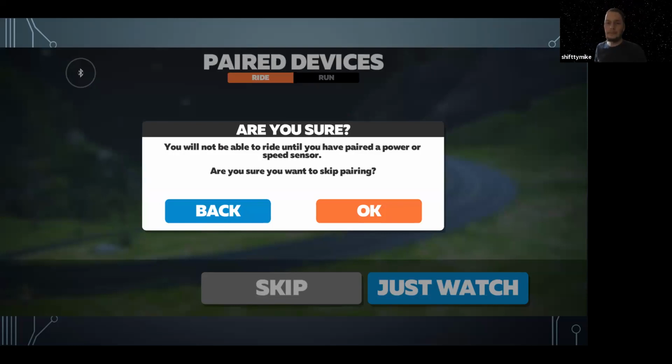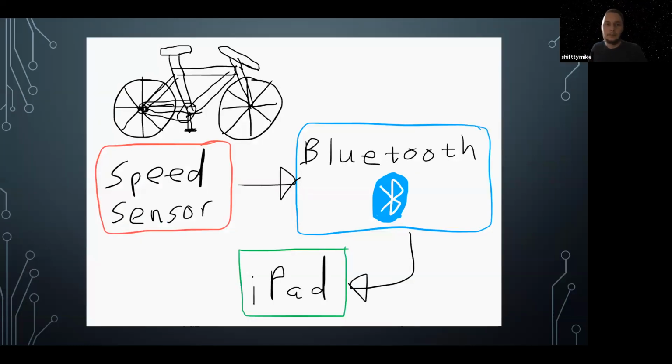So now I need to make a plan. Here is the artistry I was warning you about earlier. The idea in principle is to make some kind of speed sensor that reads the speed from the wheel based on the period between each rotation.